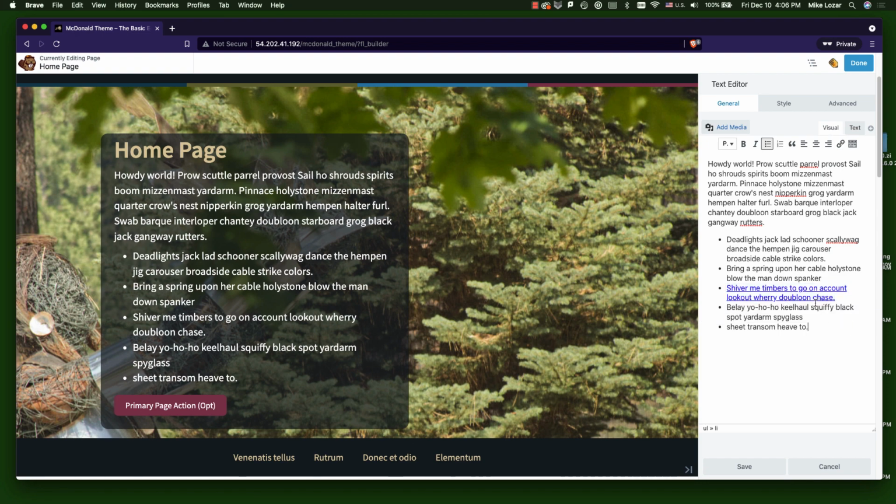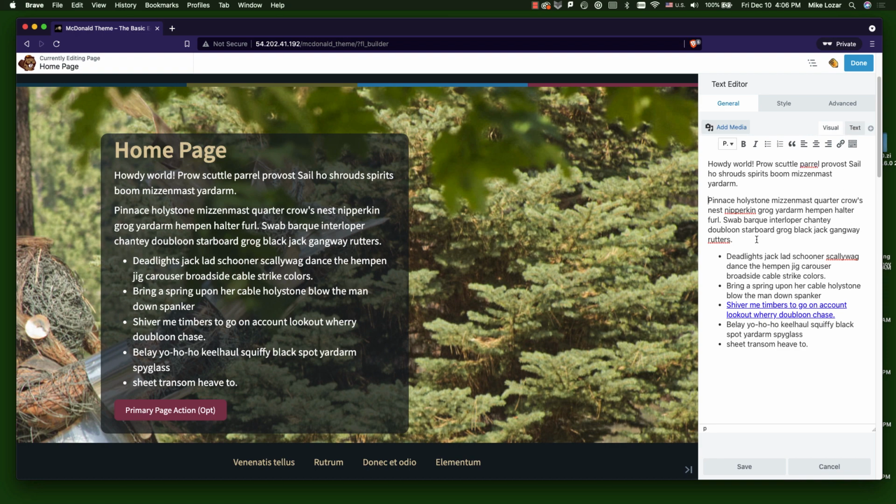And just like that, we won't see it over here necessarily right away, but it will show up there eventually once upon save.